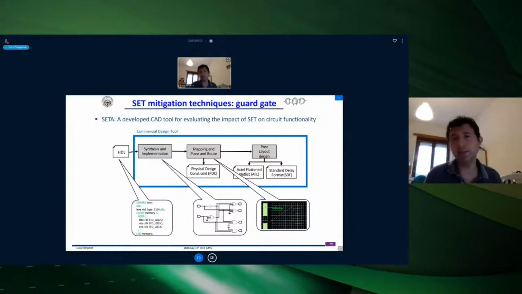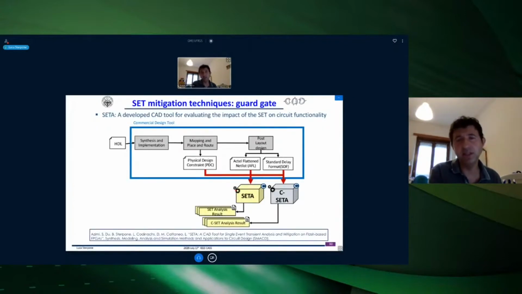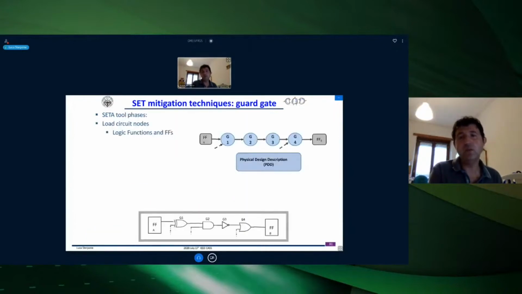So here I show you some academic tools that can be adopted for mitigating the device. One of these tools is known in the radiation community. This is the single event transient analyzer tool that allows you to identify the impact of the transient in the circuits. And that helps you to identify the impact on the circuit's result. And here the framework includes the possibility to analyze the layout and also the delay. And that includes the possibility to identify exactly which flip-flops are influenced by the particle.